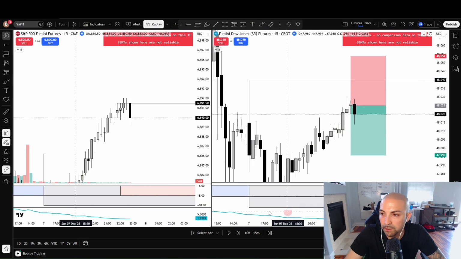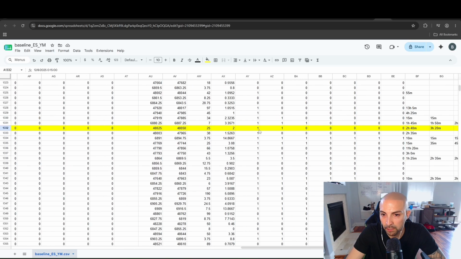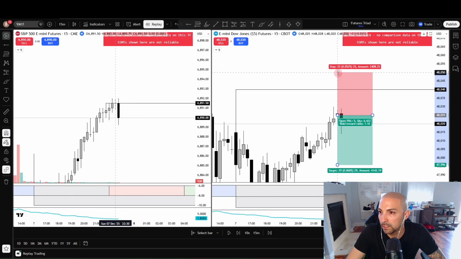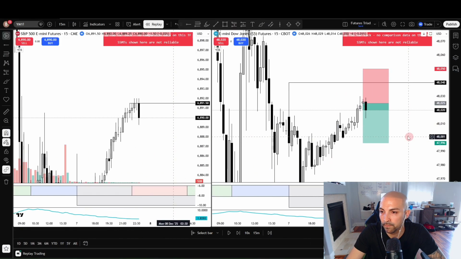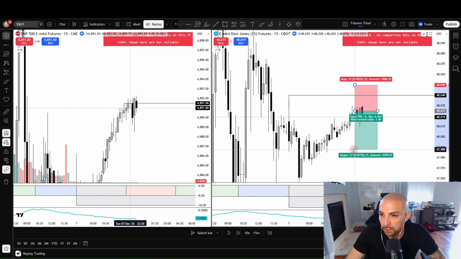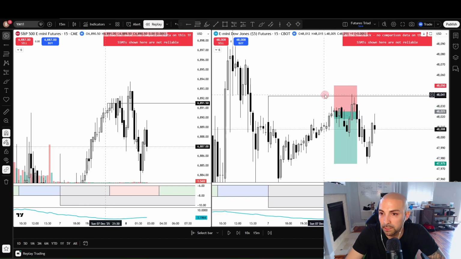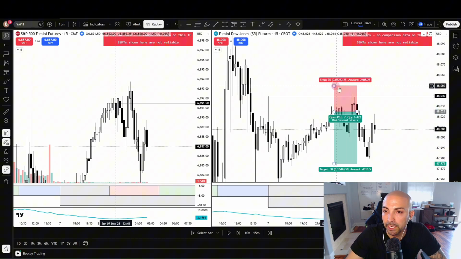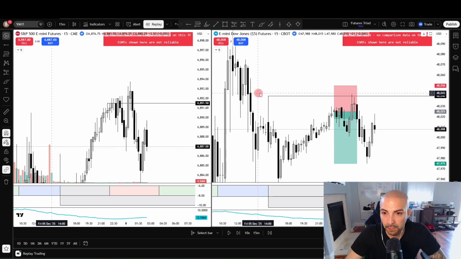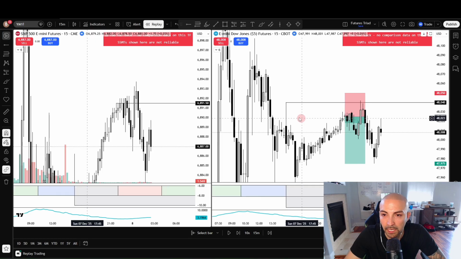So 48,025. We have 48,025. Stop loss is 48,050, and this should result in a 2R. ES breaks the previous low here. YM fails to get to a 2R right there. It's okay for it to wick, because the way I have it coded, the stop loss is above the invalidation, which I'll go through in the PowerPoint. But this is an example of an asymmetrical daily cycle sequential SMT.